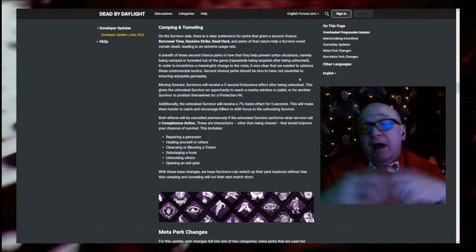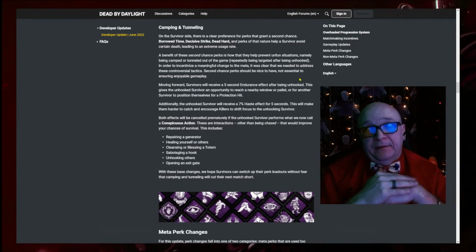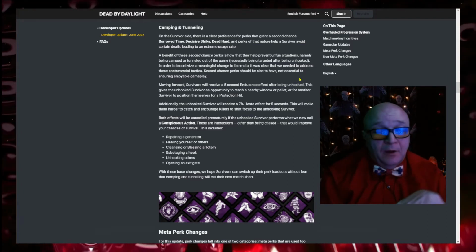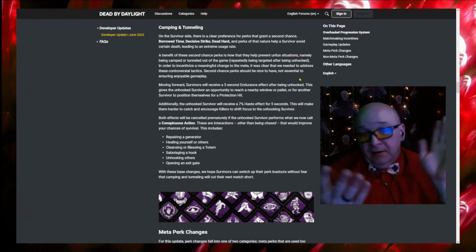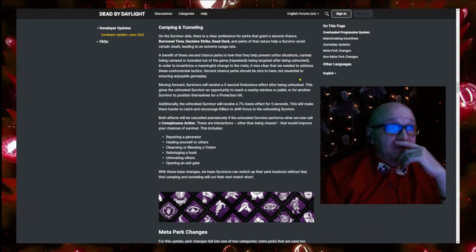Much like killer, I agree. You shouldn't have to run the perks, and you should be able to have more variety as survivor. You shouldn't just have to run DS, Unbreakable, Dead Hard, and whatever else you want, Borrowed Time, which gets addressed at length here.